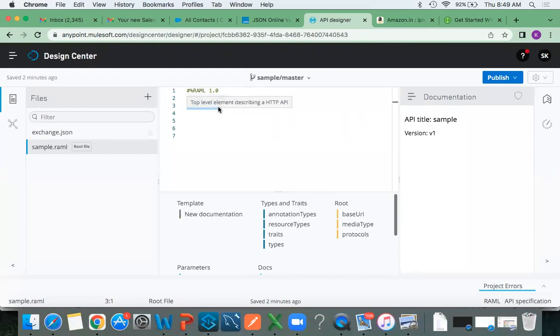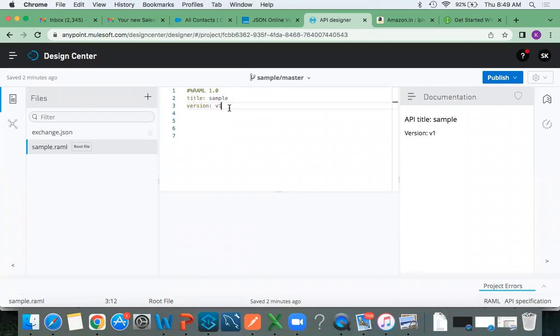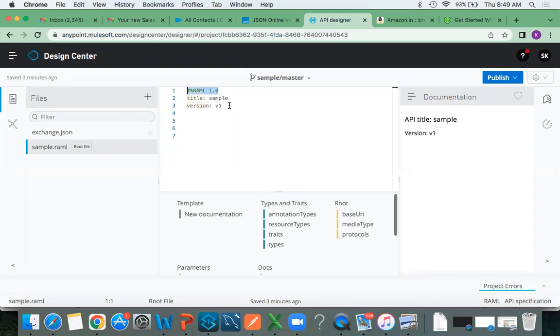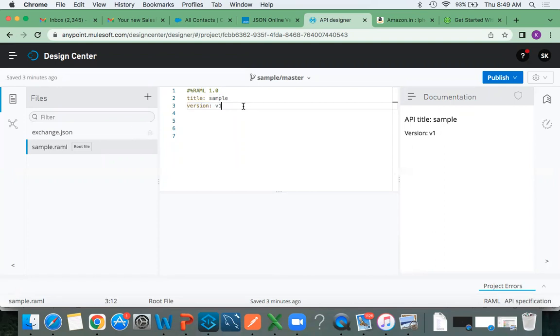By using this language, you can create anything. This is your own. Let me give you one more example. You know wheat powder. By using it, you can prepare puri or chapati. That is your wish, right? Here also, if we have a language, you can create anything. If you give V2 also, it will accept. It will not throw any error. Why? Because this is the API version. You are the owner of this. Whatever you give, it will accept.